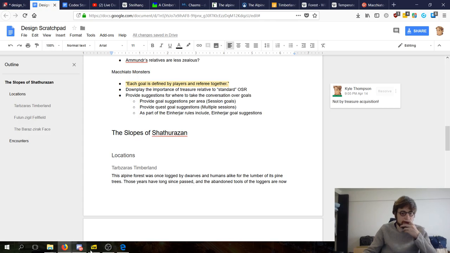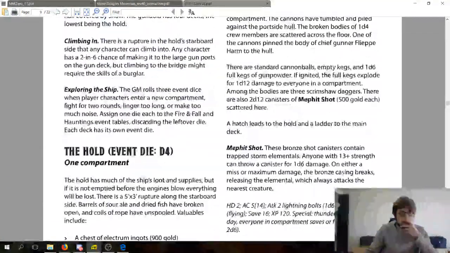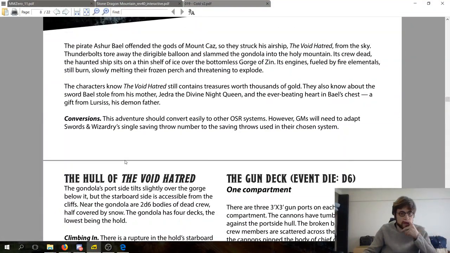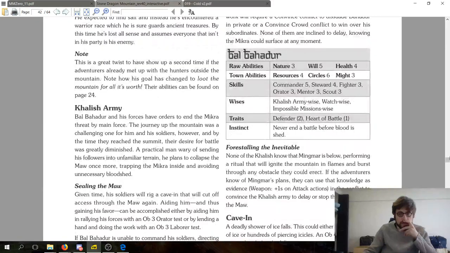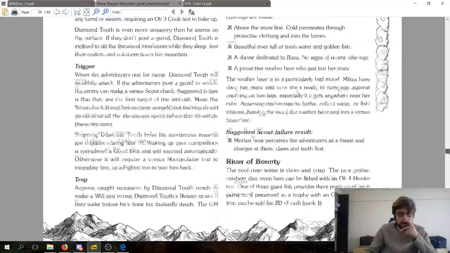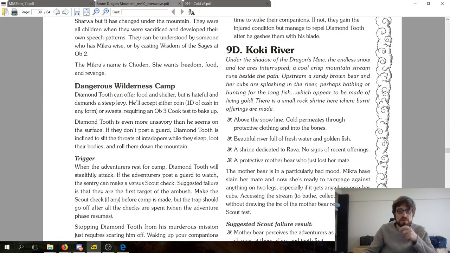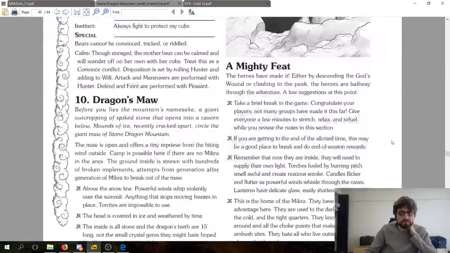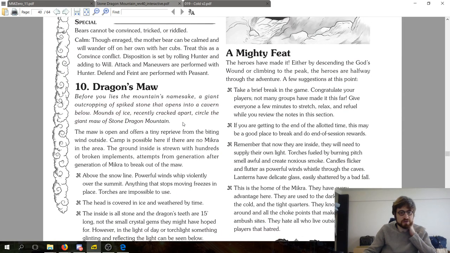What happened? What do the characters know? So let's see how Stone Dragon Mountain covers their general area introductions. They have some box text for the GM to read.